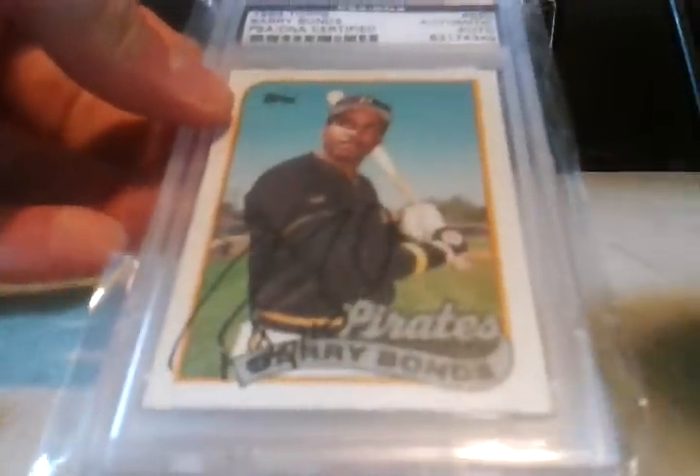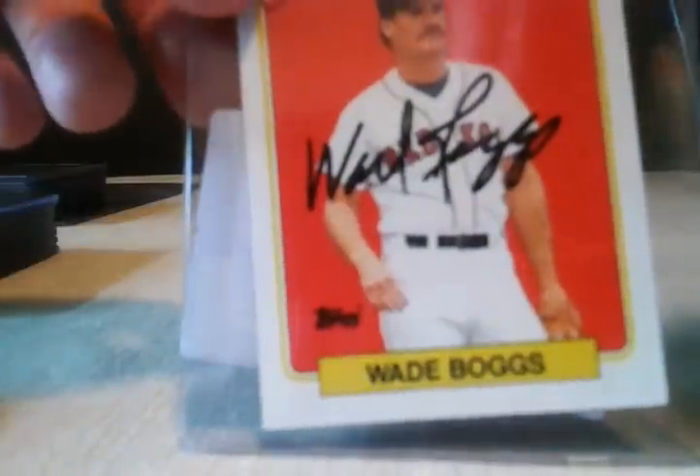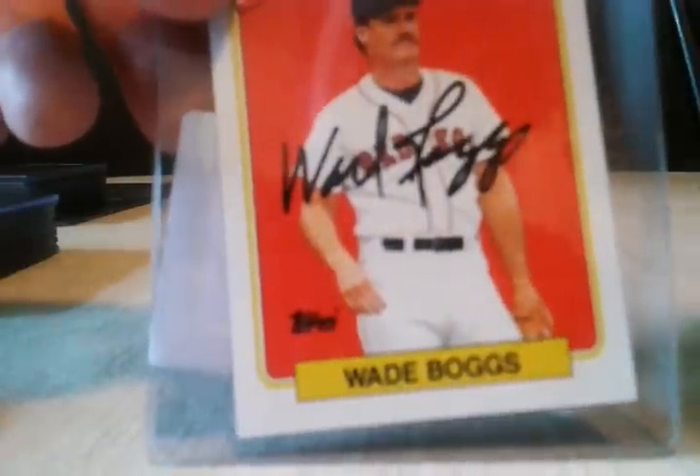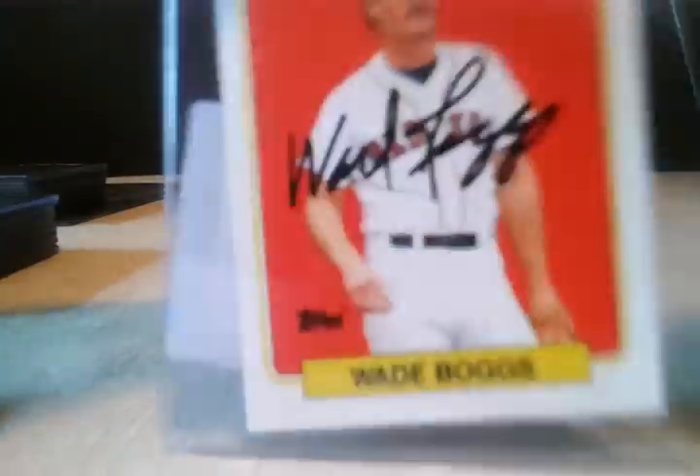I got my first shipment of PSA cards. Just to refresh your memory, that's the first one I got — very Bonds, for the win or the loss depending on how you look at it. I had said 11 cards and two of them came back not authentic. Brian Penguin — bro, that's not authentic. And this one I purchased on eBay a while back, went for pretty cheap so I should have known better. Looking at it now I can sort of see where it's different — it's a pretty decent fake actually, because it fooled me the first time and I've seen a lot of Wade Boggs autographs. That sucked.